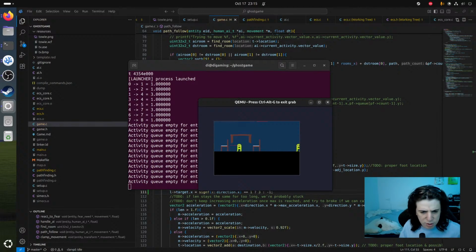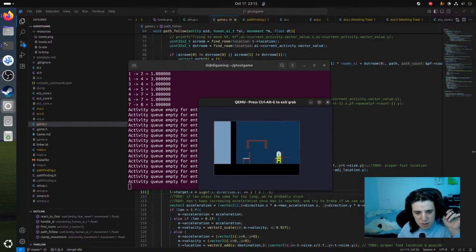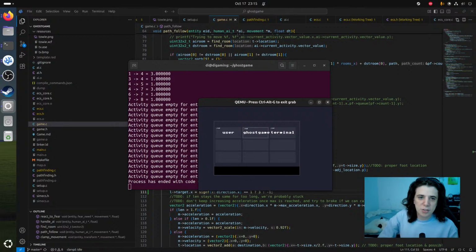Why am I getting stuck? I don't get it. Oh shit, when I try to move in multiple directions, it doesn't actually let me? No, I can. Oh, I just got stuck on the chairs. Yeah, the colliders are not amazing. Wait, why am I no longer following the player? Oh god, okay. I'm gonna have to fix some bugs on this.